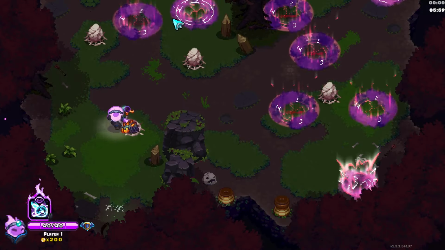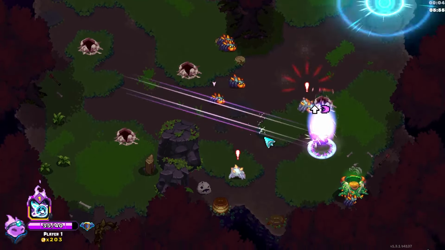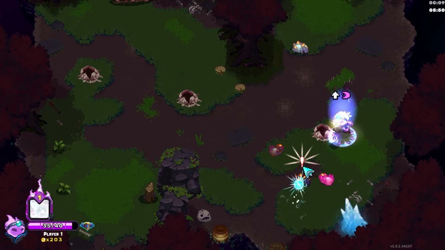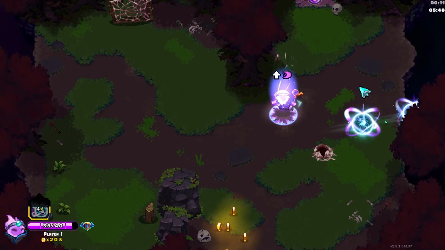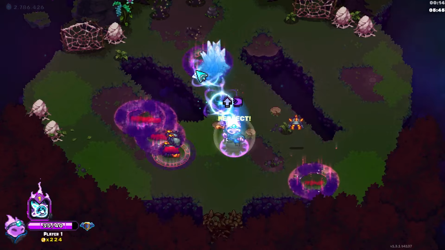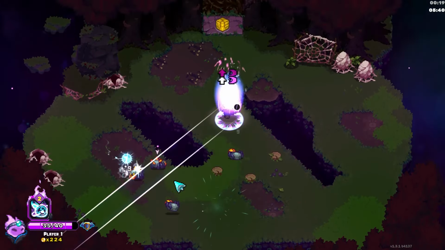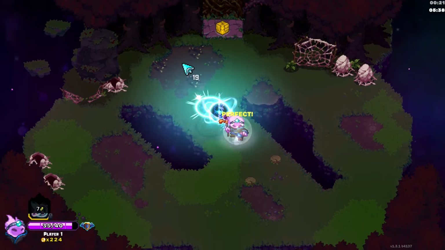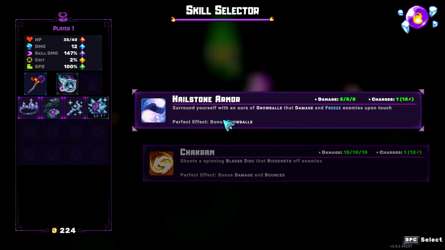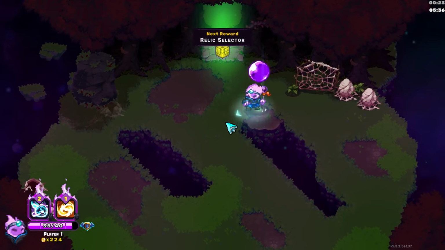So, the entire goal, once again, is to beat the run with 25 difficulty modifiers on, which shouldn't be too hard. The other goal is to use as many skill charges as possible, because that's how I'm going to be scaling, with using skills. So every kill needs to be with a skill, pretty much. Also, Chakram here. Chakram is solid.